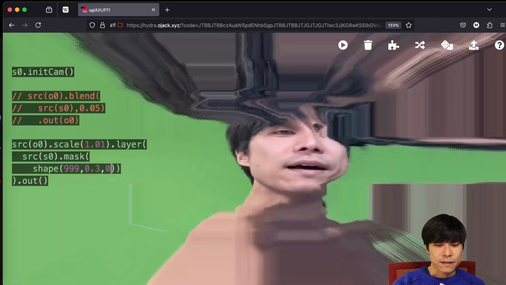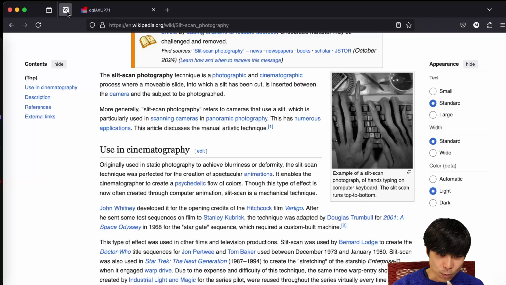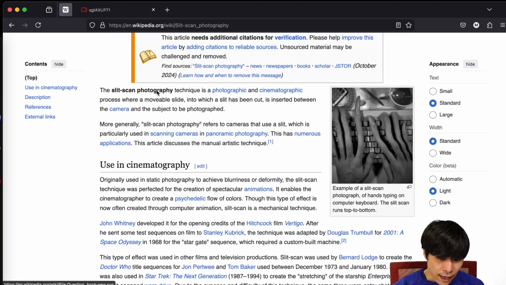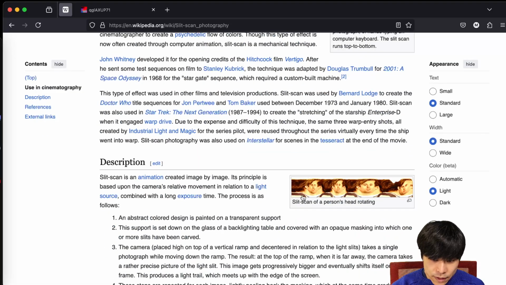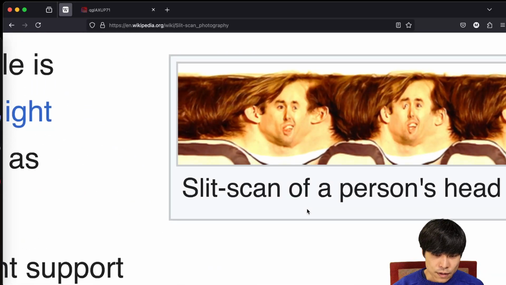What is slit scan? This is an interesting question. I was actually not really sure, so I opened the Wikipedia page. It's from photography, and there's an interesting one, for example, a person's head rotating like this. You can do a similar thing with a photo scanner, which comes with a printer.